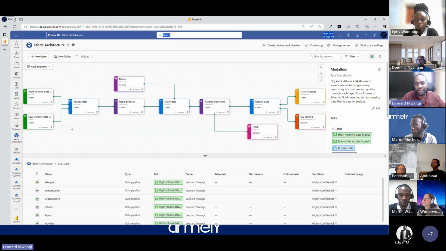So the key piece with the shortcuts is that we don't have to do data duplication. So that was the other cool thing about all this. So bring the data into our silver layer. And then after that, we did some further transformation so that we can meet their business needs as well as create the metrics that they may want. And then we pushed that data now into the gold layer. So this becomes our single source of truth. So where most of the folks are actually making business decisions from there.